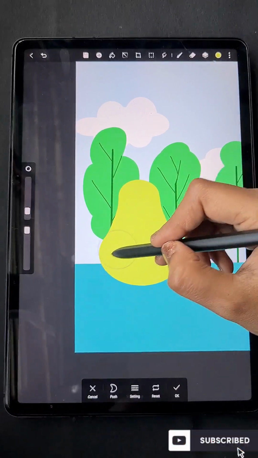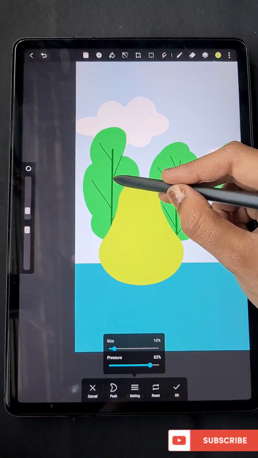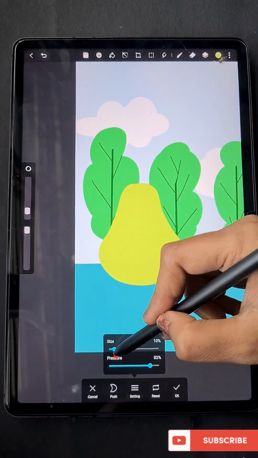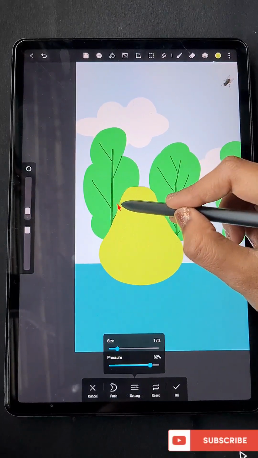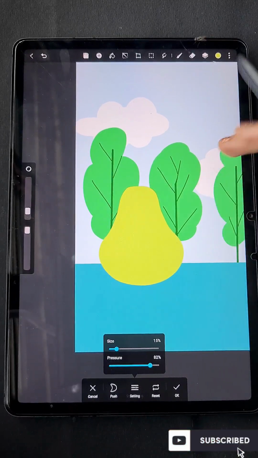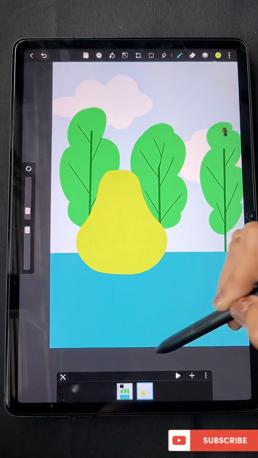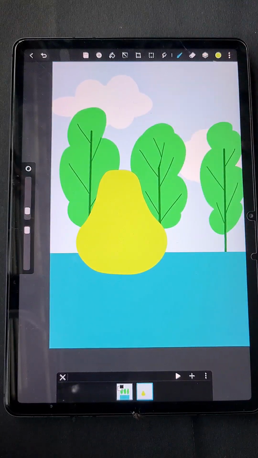You can adjust the size, radius, height, everything. You can push, pull, you can do everything using this tool. Whenever you want to create a perfect shape but with the basic tools, you can try this.